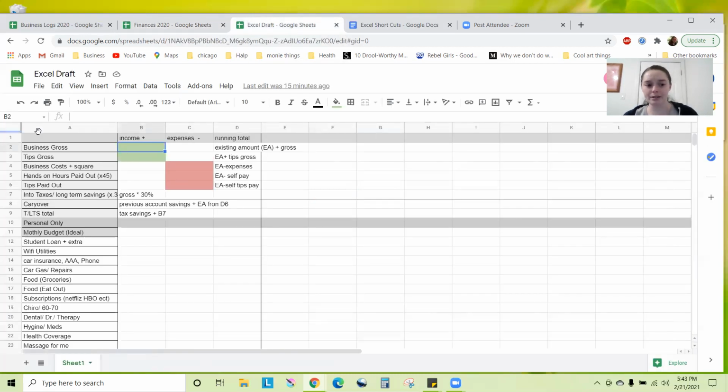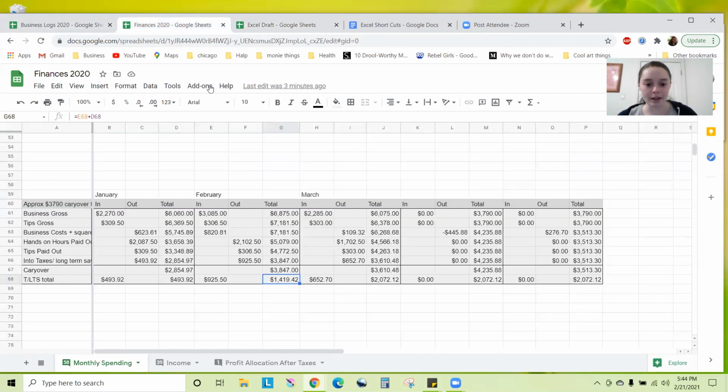So again, you have this is the business on top, the second line is the personal and down, but you have that incoming is the two green ones. And then the outgoing is the red. This number is calculated off of this without regard to what's the running total here because you're paying your taxes every month to yourself. And you put that in a line of its own so that you know that that can grow. So every time you move to the next month, you're actually rolling that cost.